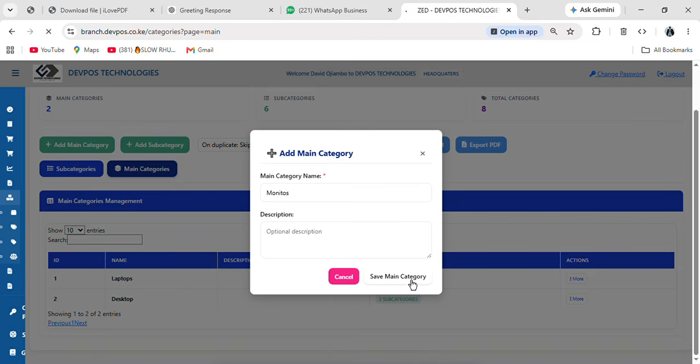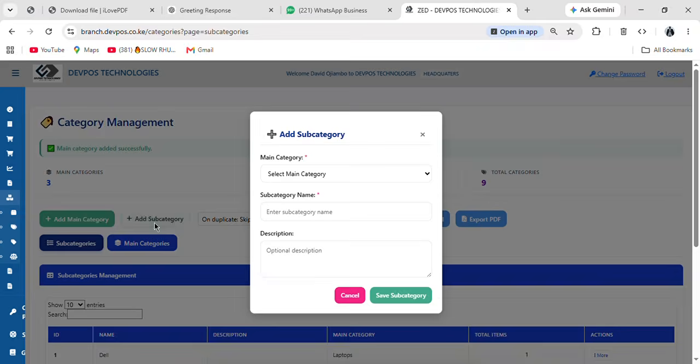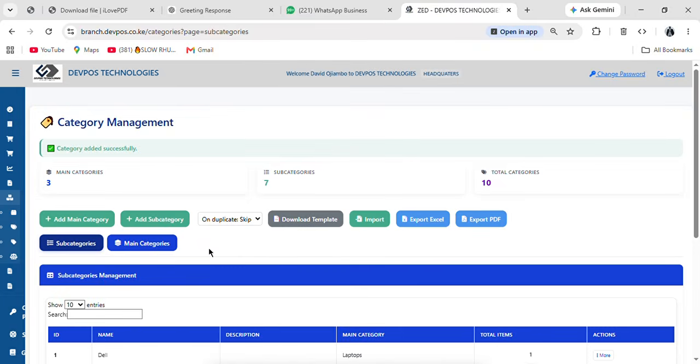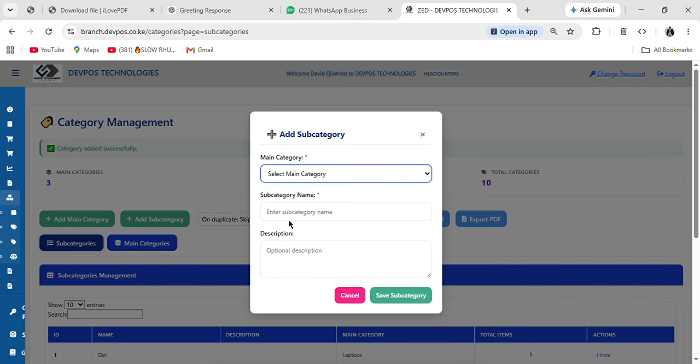Once you add the main category, you'll now add the subcategory. What categories fall under monitors? Under monitors, you might have touch monitors and Dell monitors.